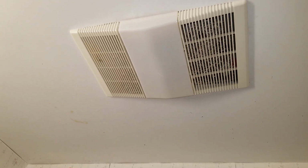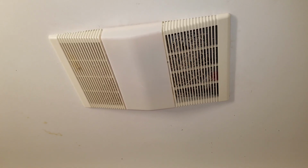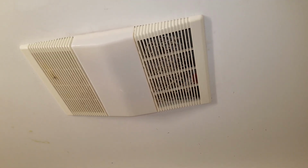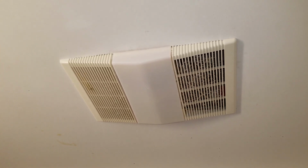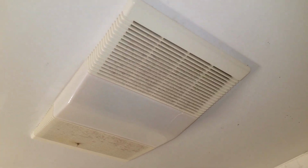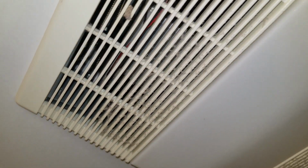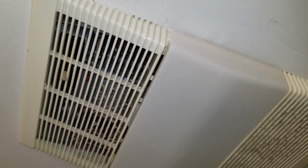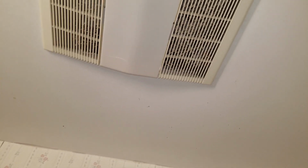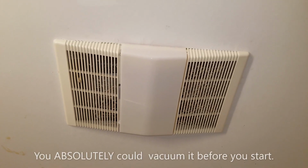Not so fun today. Giving the bathroom a deep down clean and well, it dawned on me as I'm cleaning the floor that I should probably clean the stuff on top first so that I'm not cleaning twice. And if you have one of these fans, this is a fan heater combo, you know they get gross. And if you don't clean them, they lock up and the motor burns up. So it's a gross job, but it's not a difficult job. And I'm going to walk you through it.